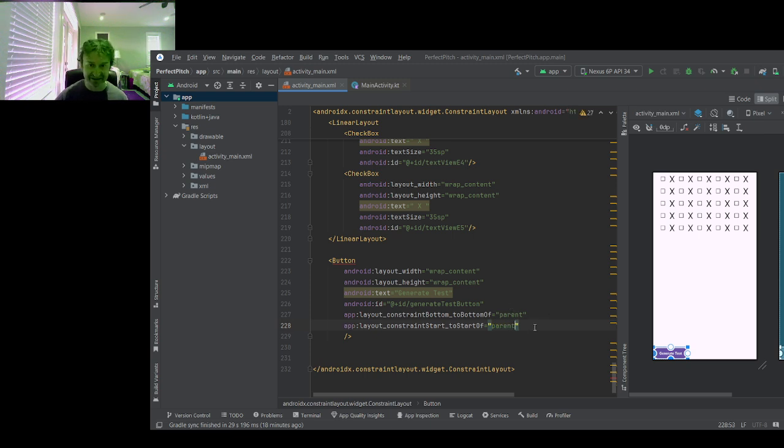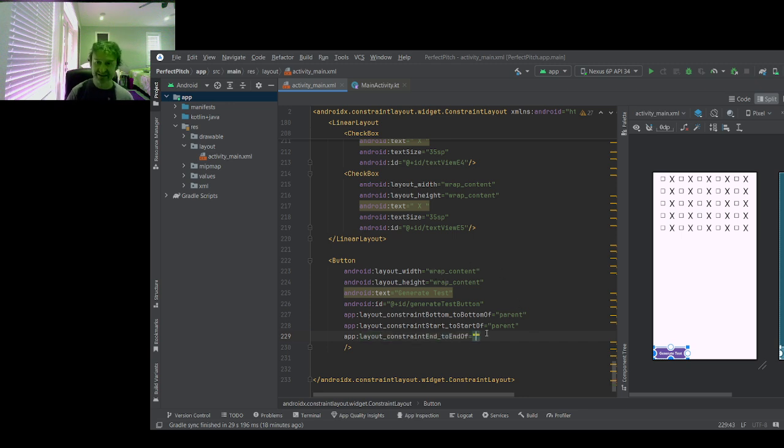And it's already doing that. Oh, we want layout. Well, constrain the end to the end of the parent. And off to the middle it goes. So we got our button sitting at the bottom.